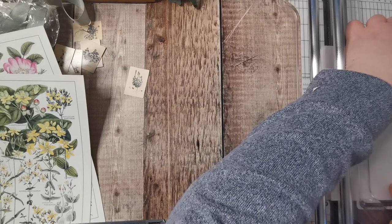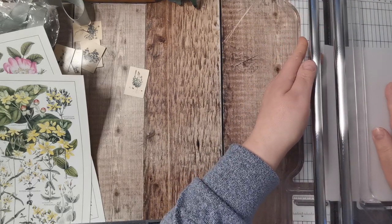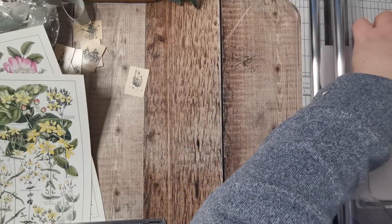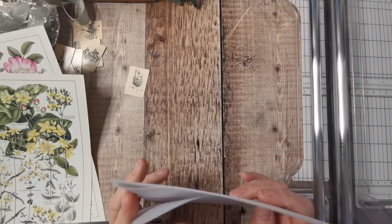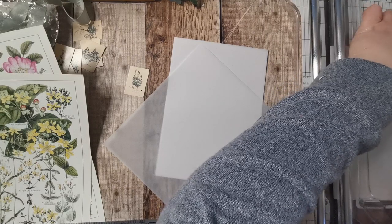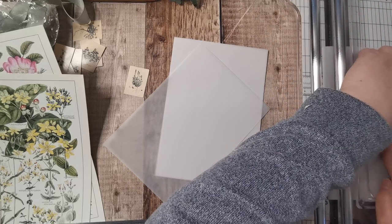I'm just going to make sure that they're all straight-ish. It might be a little bit hard to get them totally straight, but I'm not going to be able to cut that many. Right, I'm going to do small handfuls at a time. Let's do those because they're all the same size. Right, so 5. Oh, come on. And that's it.